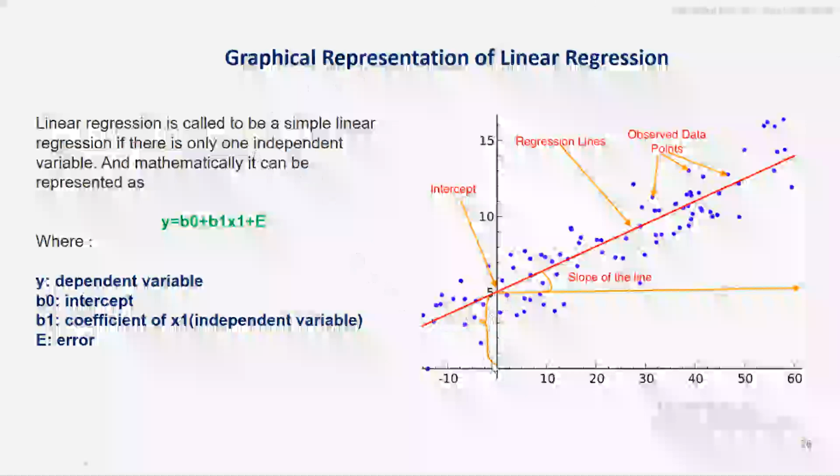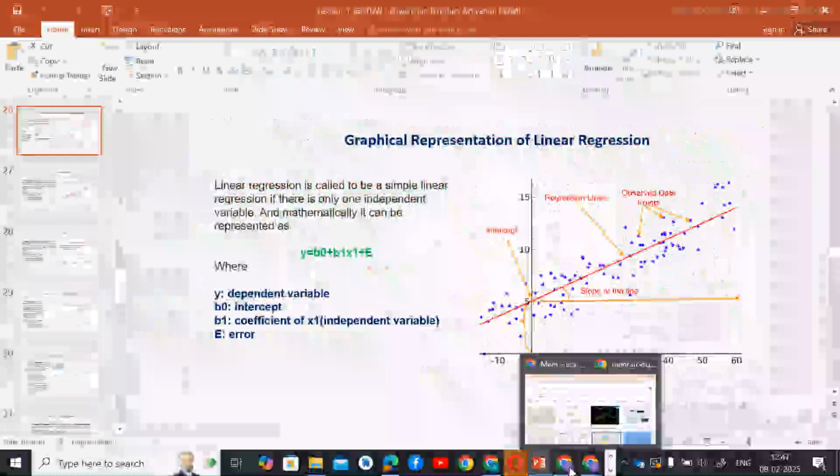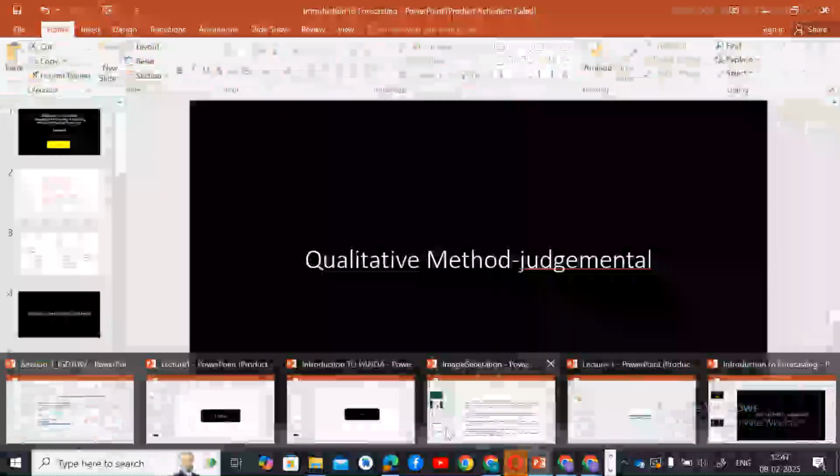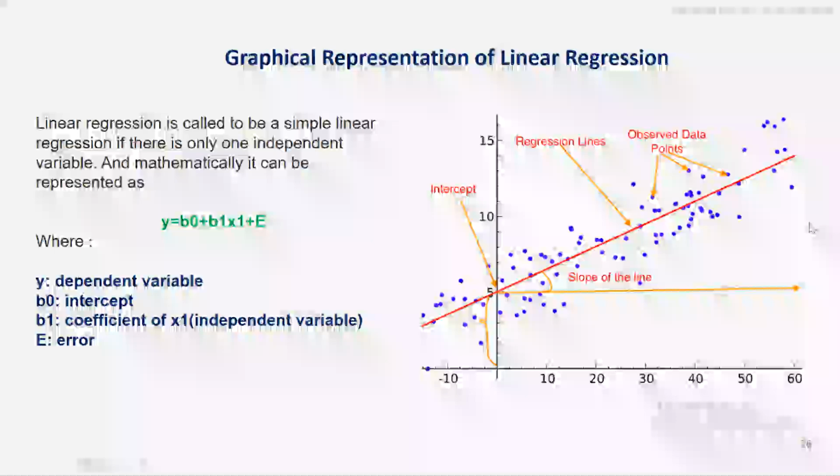As I already explained, this is an intercept, y equals b0 plus b1 x1, plus this one is the error term, which I have already explained. Also in exponential smoothing, you might have seen this error part, because error is something that ultimately you have to reduce. You have to take care of this error part. This is your line of best fit, this is the slope and this is the intercept. So y is your dependent variable, x1 is the independent variable, e is error, b1 is your slope, b naught is your intercept, and e is the error term.